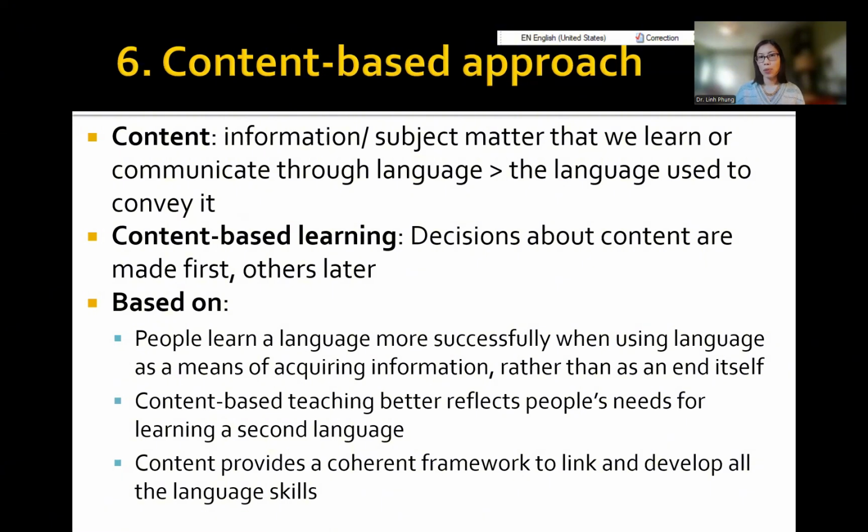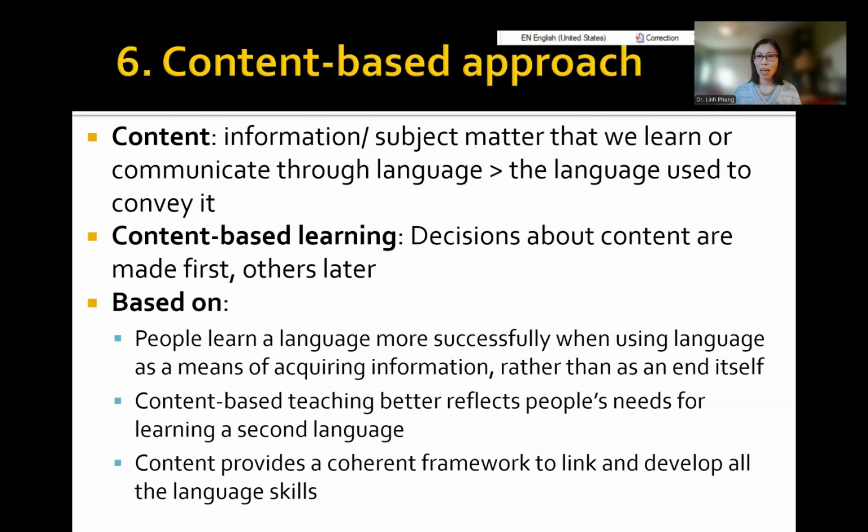You may think about content areas like mathematics, geography, physics, music, and language is used to convey content in this case. In content-based learning, decisions about content are made first, and then other decisions are made later. The assumptions in this approach are that people learn a language more successfully when using language as a means of acquiring information rather than as an end itself. And content-based teaching better reflects people's needs for learning a second language.